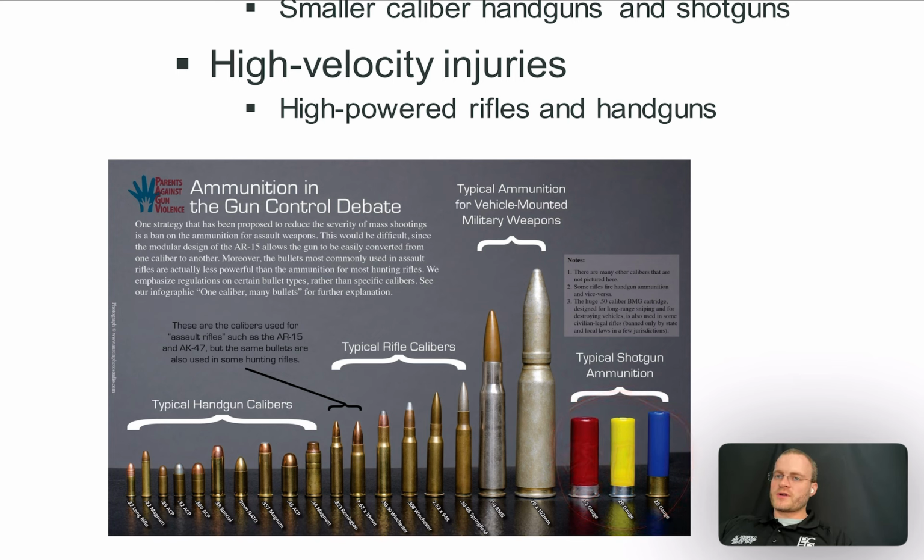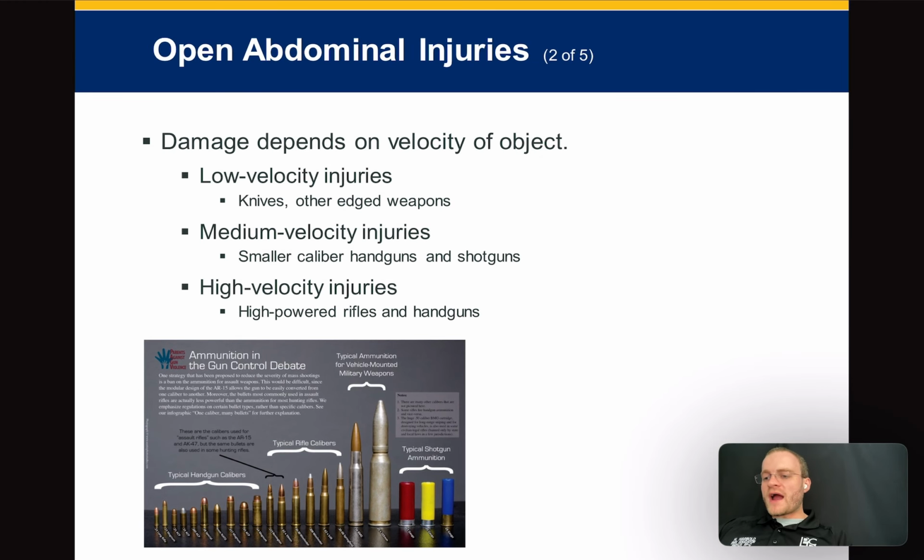And then high-powered rounds are going to be your rifle rounds, right? The thing about a rifle round is they travel way faster. That's what makes the rifle rounds way more fatal, relatively speaking. I just put that there for size comparison. Handgun rounds tend to have a somewhat larger bullet in comparison to how much powder is behind them, and rifle rounds have a somewhat smaller bullet with a ton of powder behind them, so they move really fast when they get shot out of the barrel.